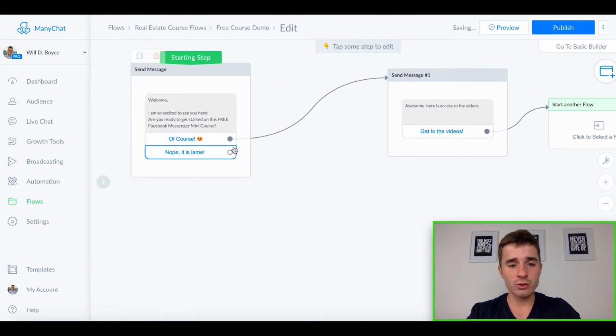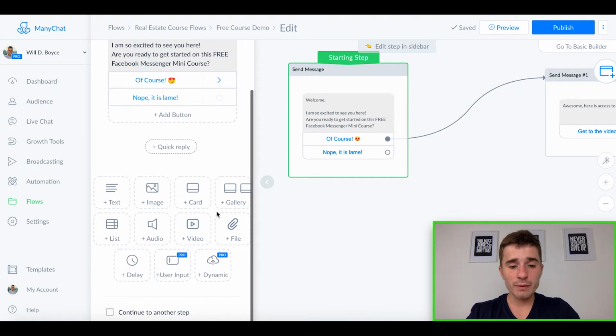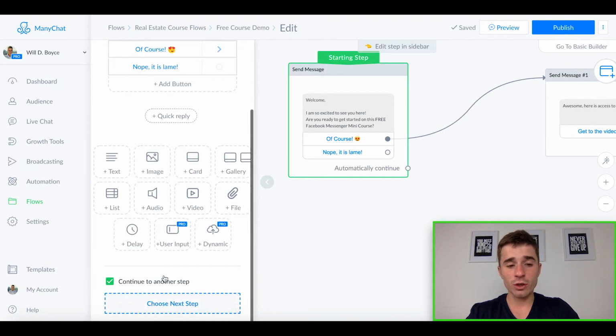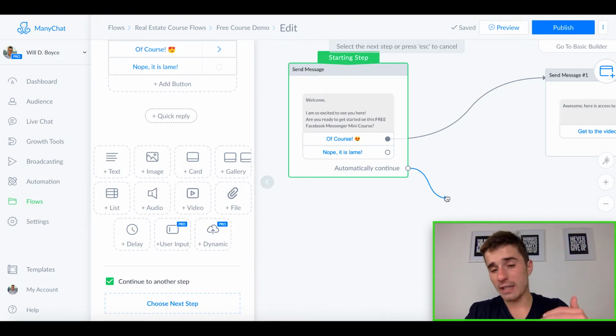Now, another thing you can do is, let's click here. You can say continue automatically to another step. Basically, that allows you to send them another message if they haven't replied, for instance.